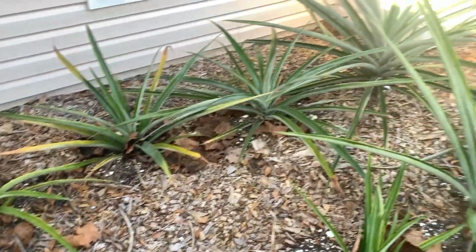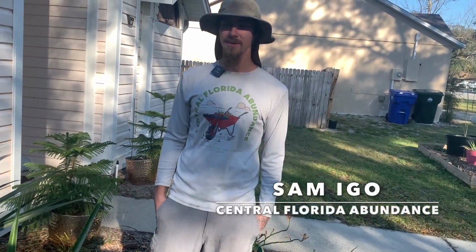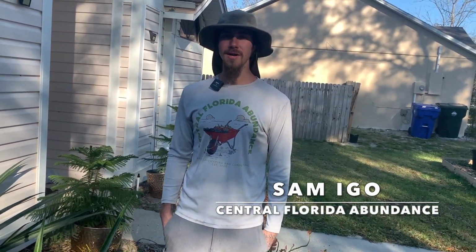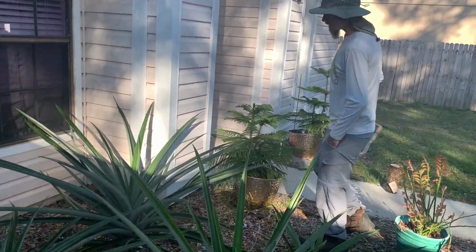Pineapples are one of those that you're going to stare at for years, and they're going to look like they're doing nothing until eventually one day you'll walk outside and there'll be a little pineapple coming out of it. And then that pineapple you will stare at for months feeling like it's not doing anything until one day you can smell it. We talked a little bit about this pineapple before.